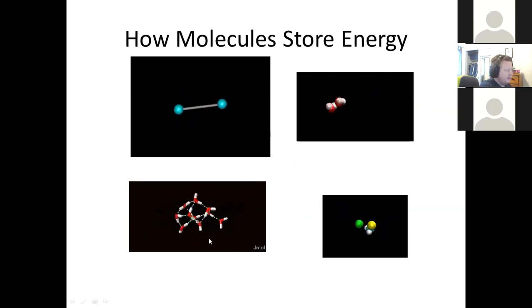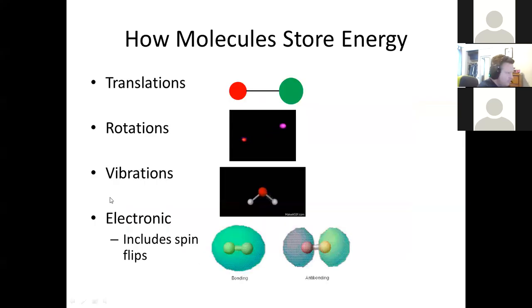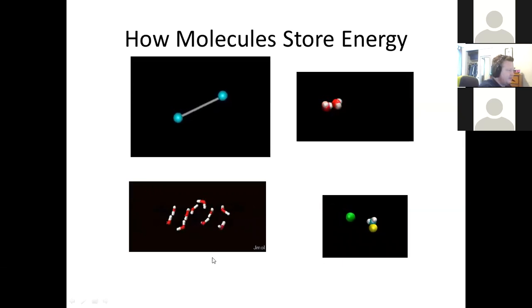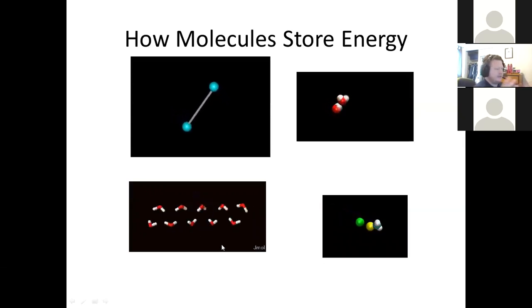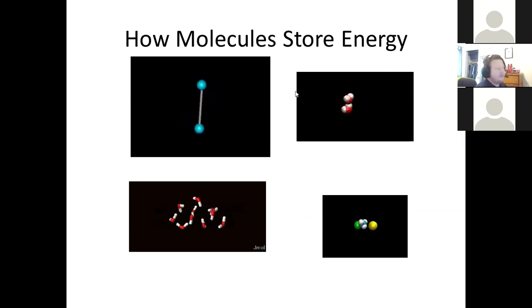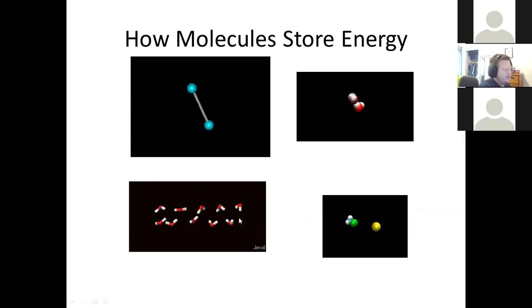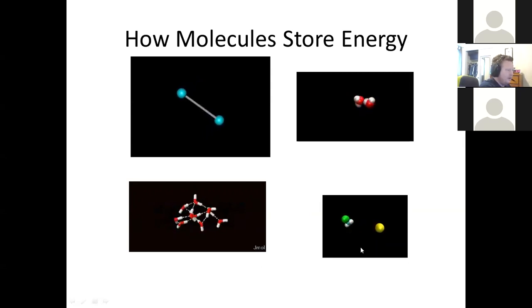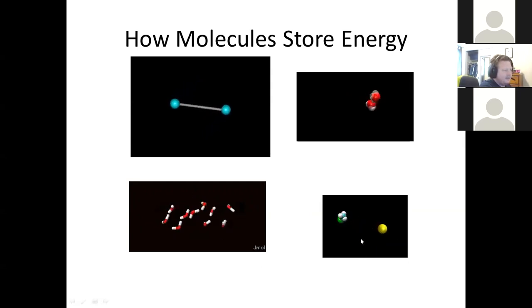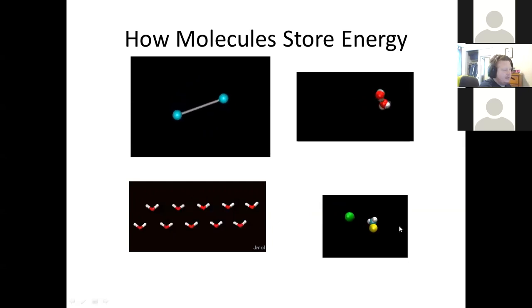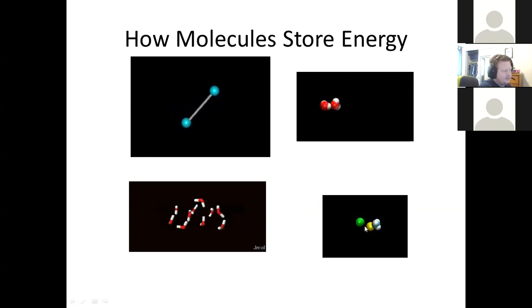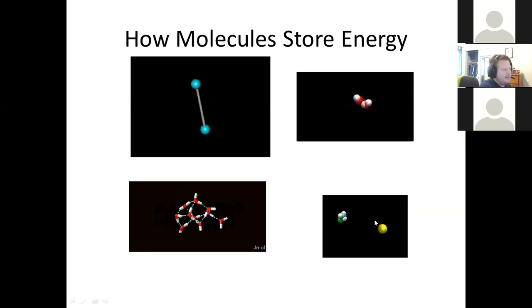These are a bunch of water molecules coming together to form hydrogen bonds. If I back up real quick and show it again, they start off coming together, and there are intermolecular forces acting. So these are dipole interactions, which is a different type of energy storage that I didn't even talk about before. And you have chemical reactions that can happen. This is actually a very neat chemical reaction in the field of chemical dynamics called a roaming mechanism, where this methyl group gets removed due to rotational energy imparted from this collision.